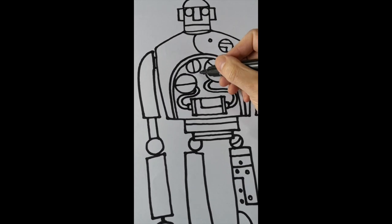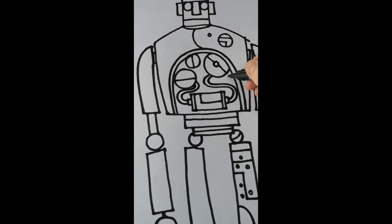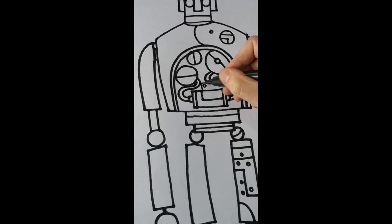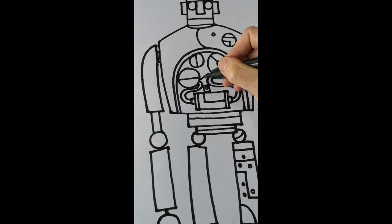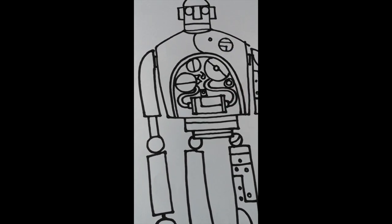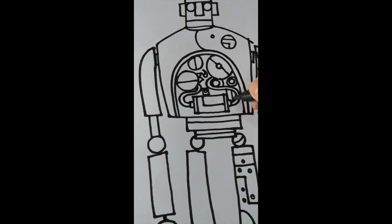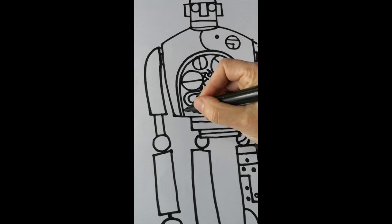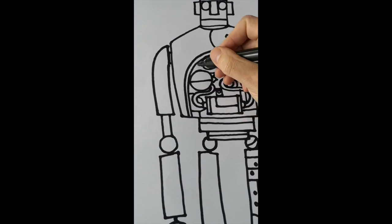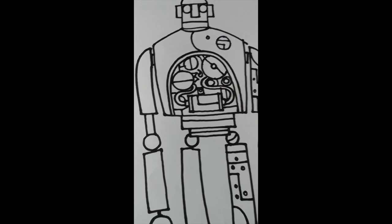And then suddenly you'll find you've got all these little vacant spaces here, here, here. Just go in there and add more. Circle in a circle, circle in a square. Triangle, triangle, small lever, whatever you do to fill that space. Just break the space up and add information. Make it look like detail. Again, you don't have to worry about quite what it is, just fill the space.